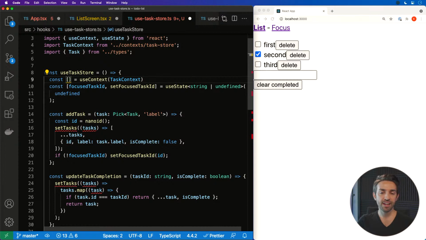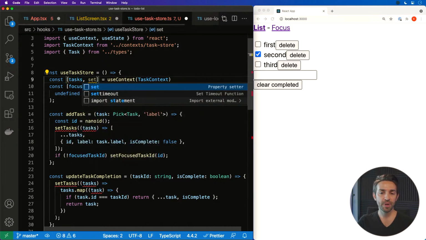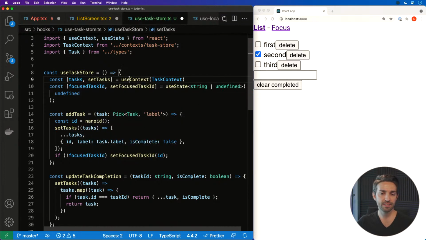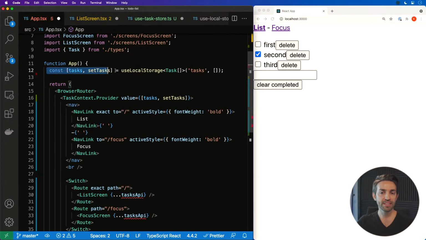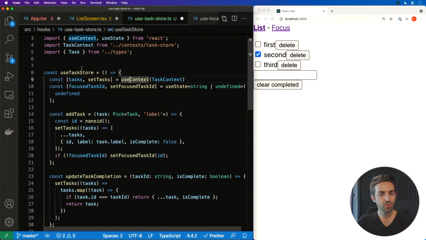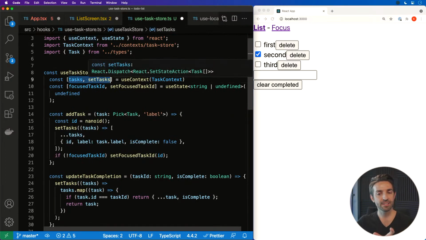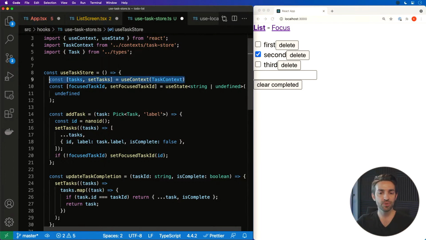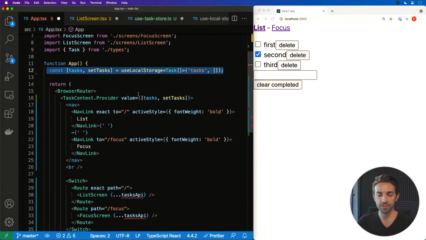That means I have access to my tasks and set tasks that are up in this app level component. So without having to pass tasks and set tasks down from one component to the other, I've moved that into a context or made it accessible via context, and now I have it here within this hook. So that's going to provide us quite a bit of power here.